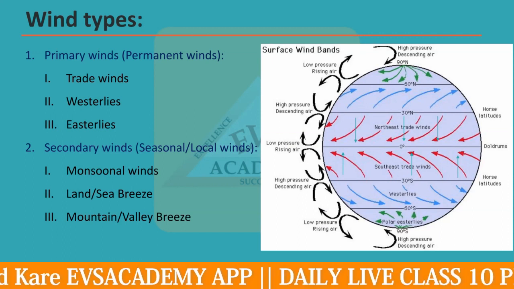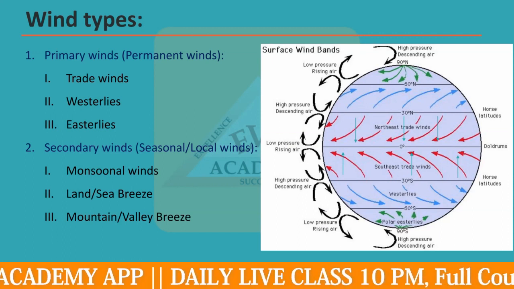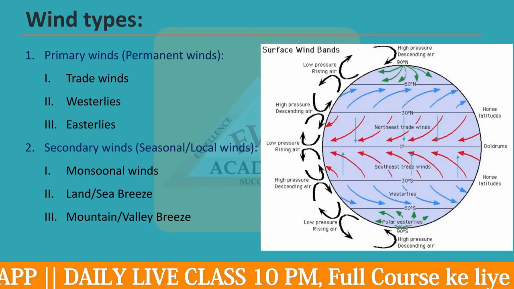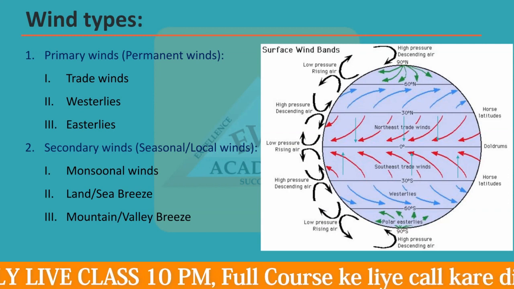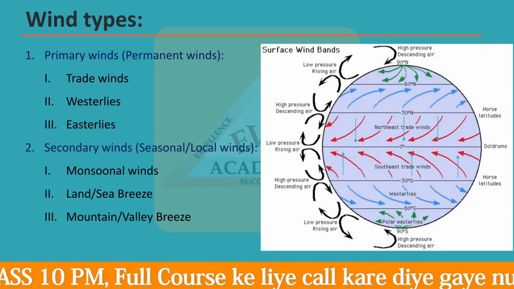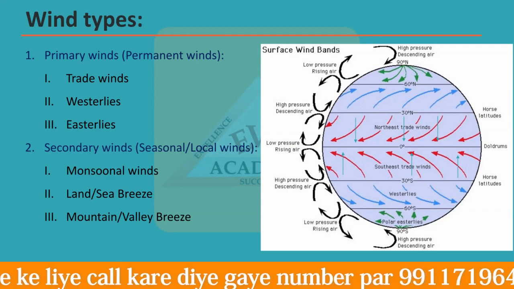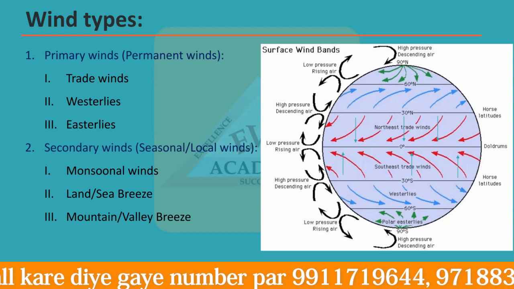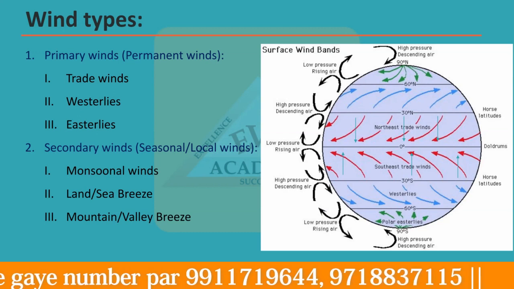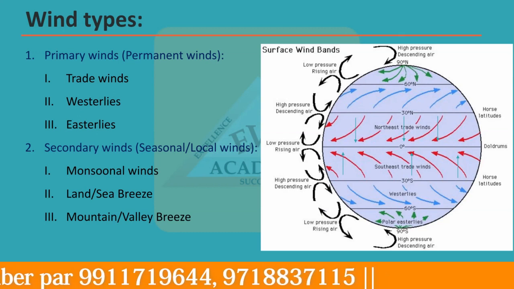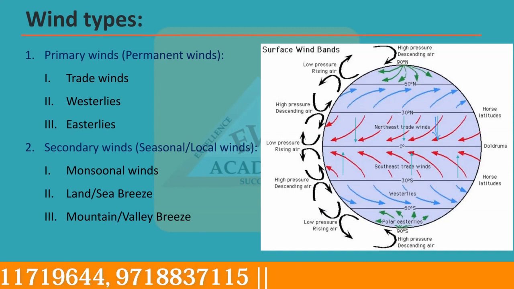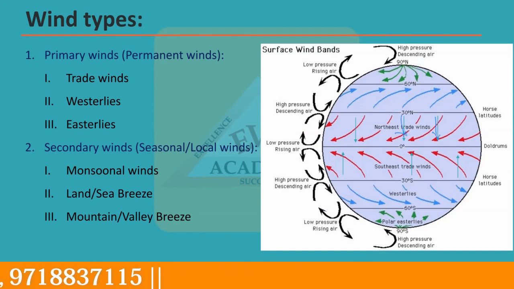And how do we remember the direction and all the things? By remembering this particular diagram. Just make a diagram of the earth, and here you have to do one thing. First, the wind would be coming from the horse latitude towards the tropical side, which you can see here, in this direction. And according to the Coriolis force, you have to deflect these winds. That's all you have to do.